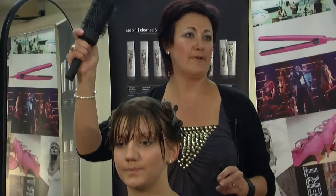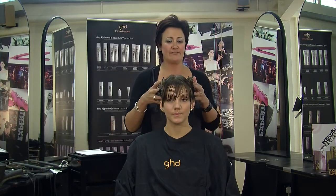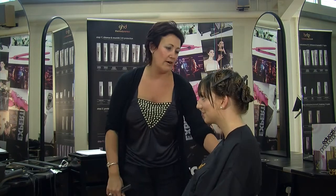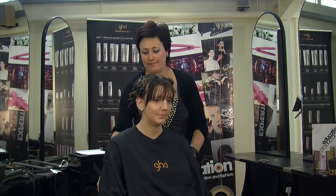I'm going to use a great big round twist brush and we're going to get loads of body from that too. As you can see, I've sectioned off into four sections just because Sophie's got a lot of hair, and I'm going to go from the back to the front.